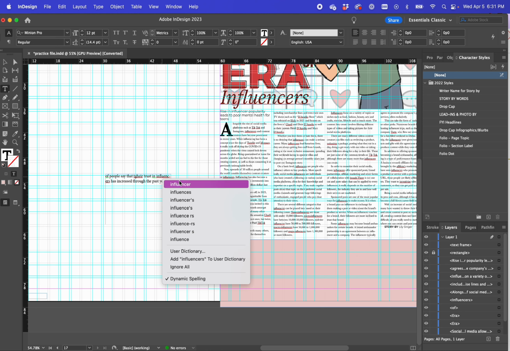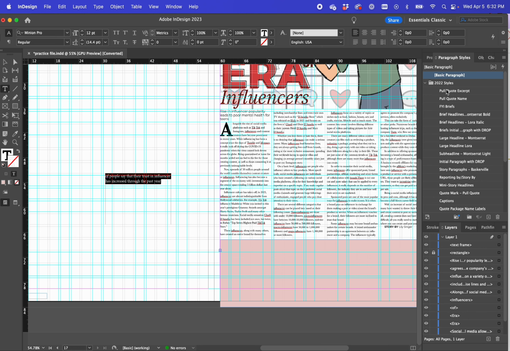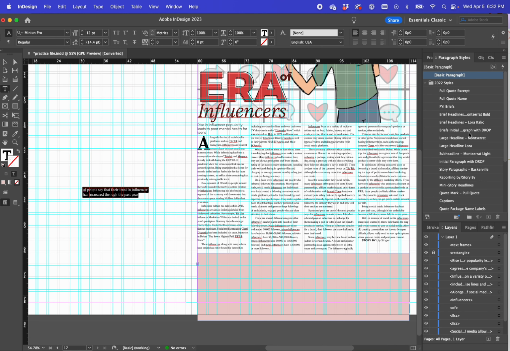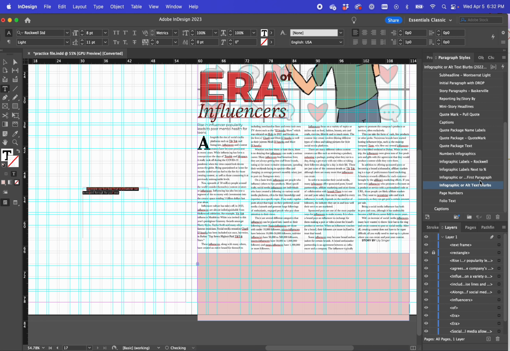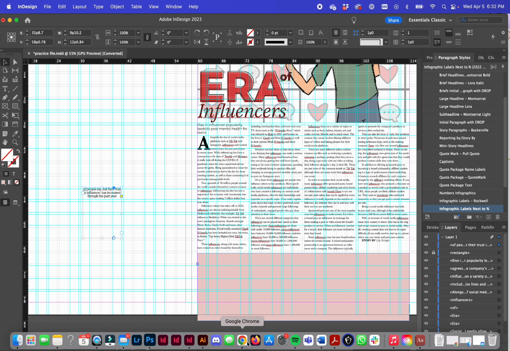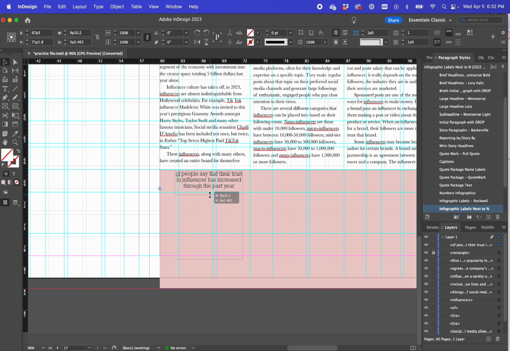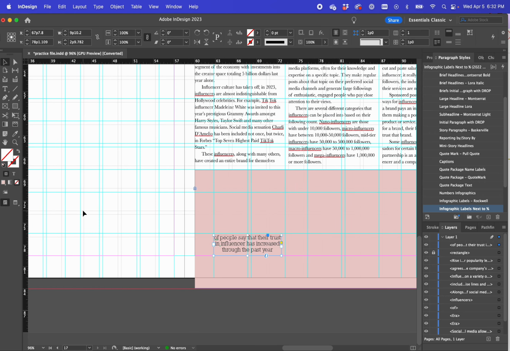Okay. So generally, my personal decision is that I like to not have too many pie charts. So I might include these in different ways. But for now, I would want to go to infographic. I think I would use probably infographic labels next to percent. So how did they do it here? They did the number at the bottom. Okay. So for making a pie chart, there's one main way that we like to make pie charts, and that is with Chartwell pies.